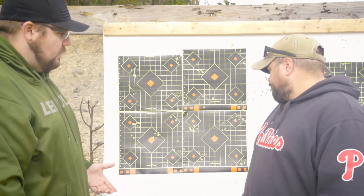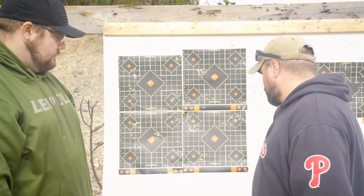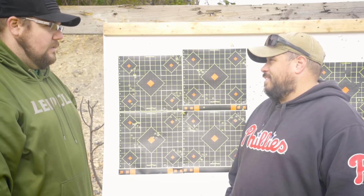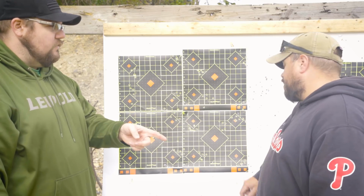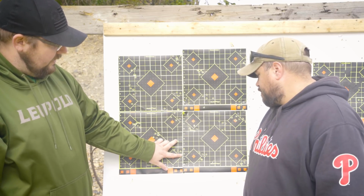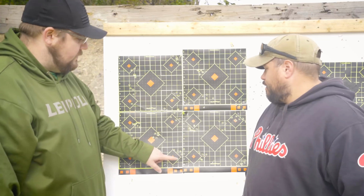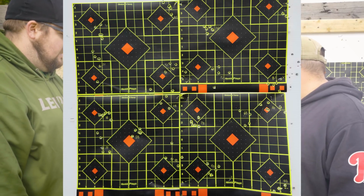But what do you think about the heavier bullets, the 90s and the 88s? Yeah, we're seeing between 1.5 to 3 inch groups with the 88s and 90s. Like this one's a 3-inch group, and that was with the 88s that you shot suppressed. Yep. We don't have a final measurement yet, we'll put them on screen, but this is also not a great group unsuppressed. That's still, what, 2.5 inches?